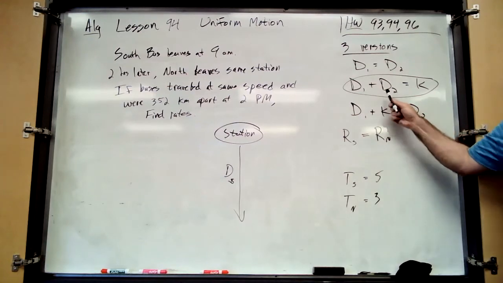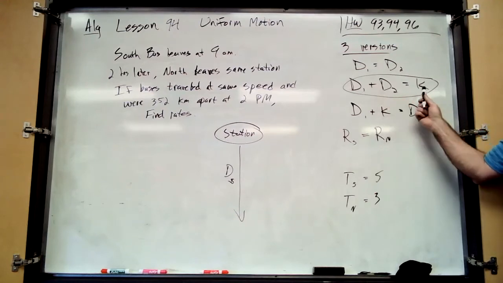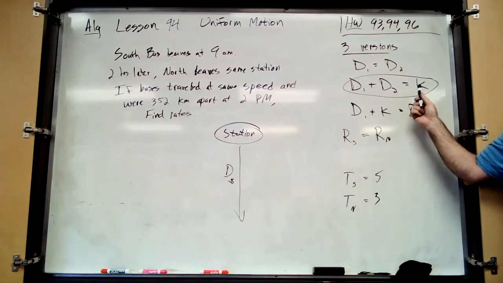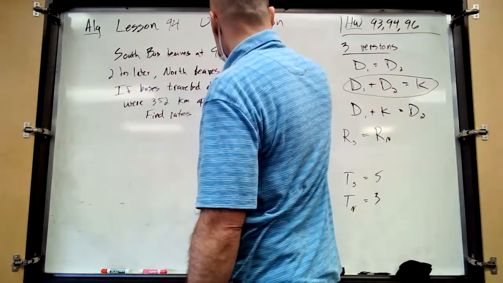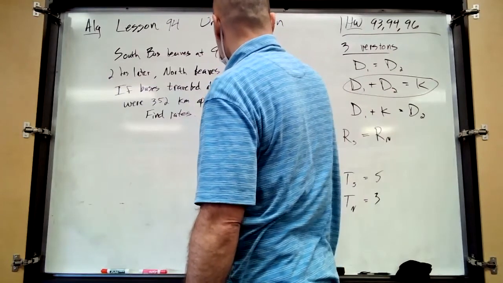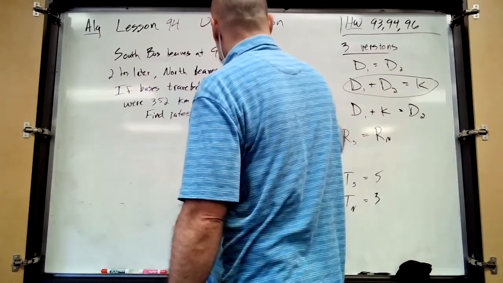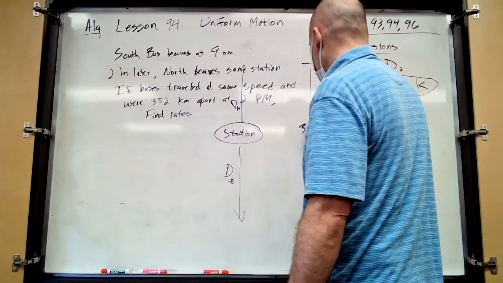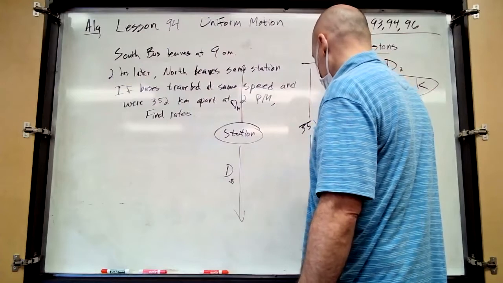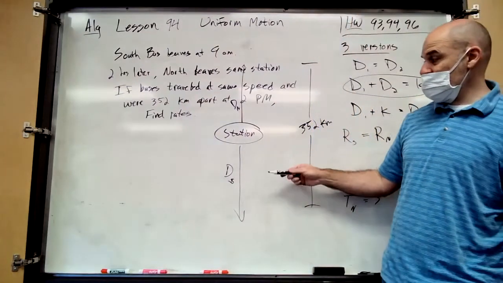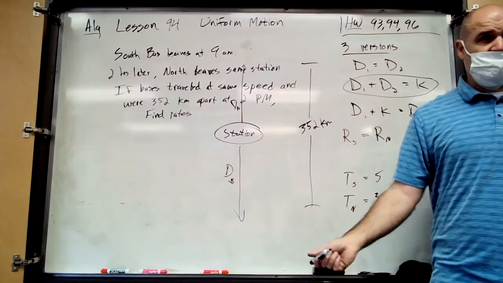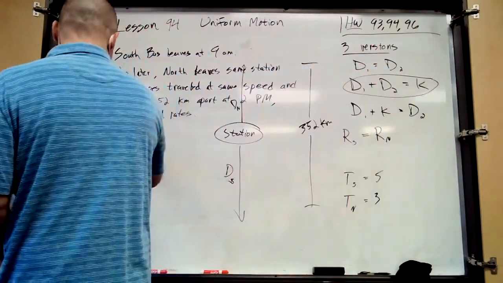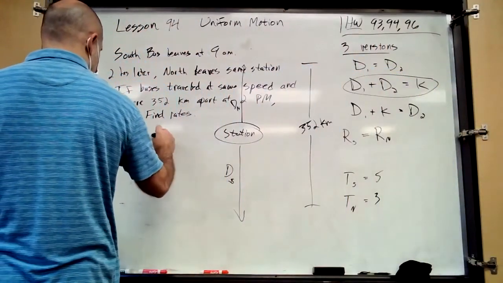So now we're going to create this equation. What is K? Constant. Yep, what's the constant in the problem? 352 miles apart. So this guy leaves here, right? And this one's going to be shorter because they slept in, right? So this is D of N, but the whole distance is 352 kilometers apart. Okay, so now we can see by looking at this diagram, ds plus dn equals 352. So far, so good? All right, so ds plus dn equals 352.